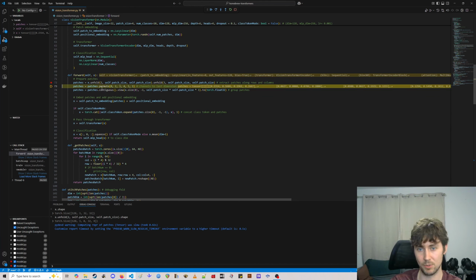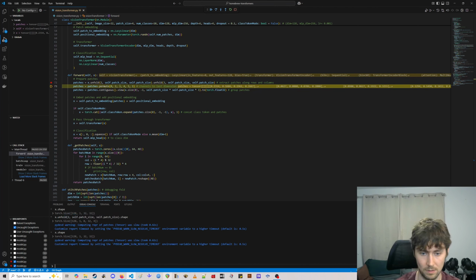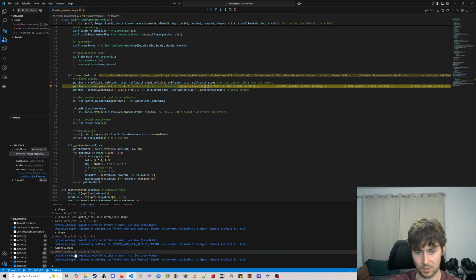In this one, I'm doing a permutation. So if we look at x.shape, patches.shape, we have our channels and then our 2 patch dimensions. This is going to be an array of patches, an 8x8 array of patches.